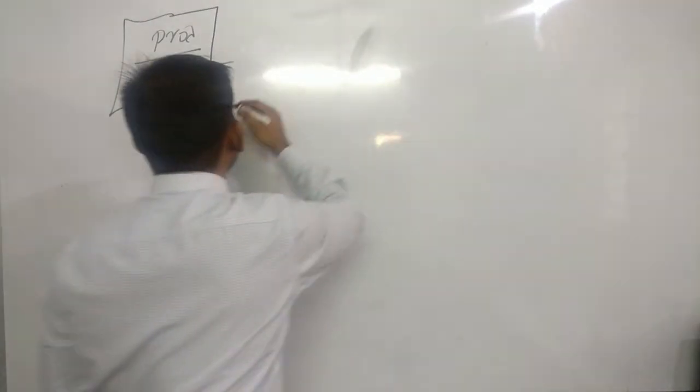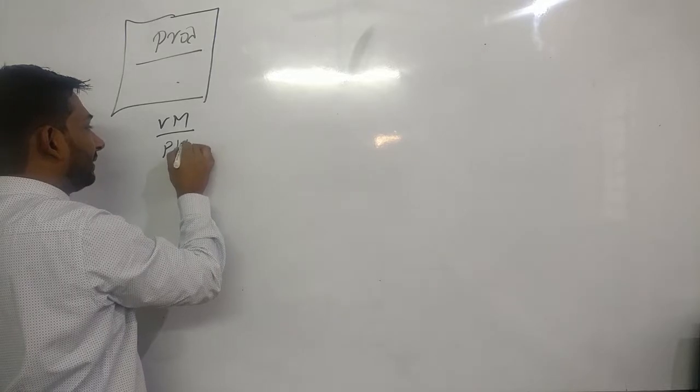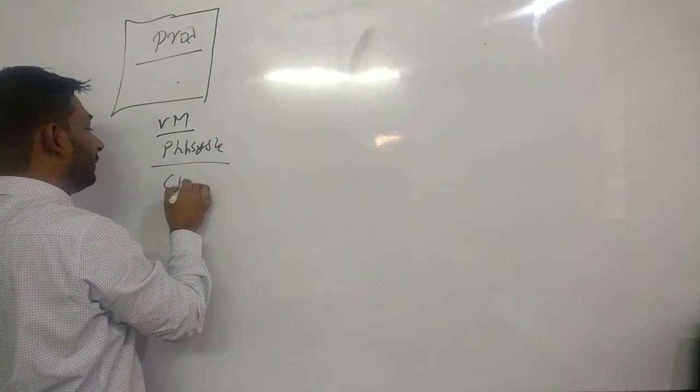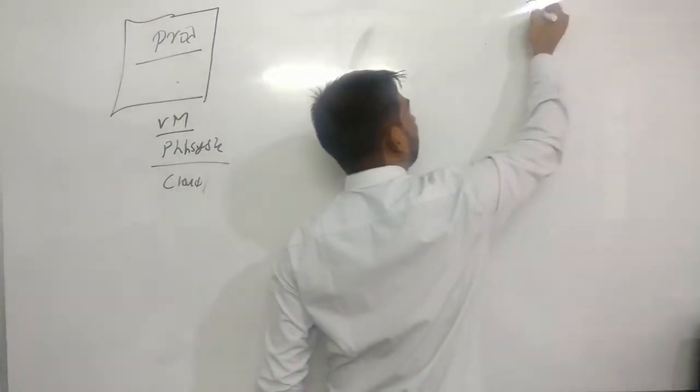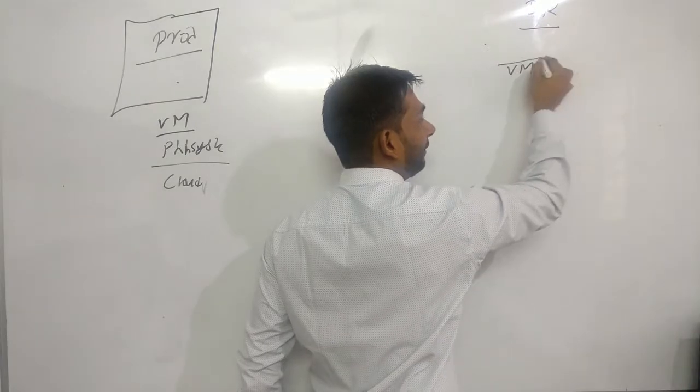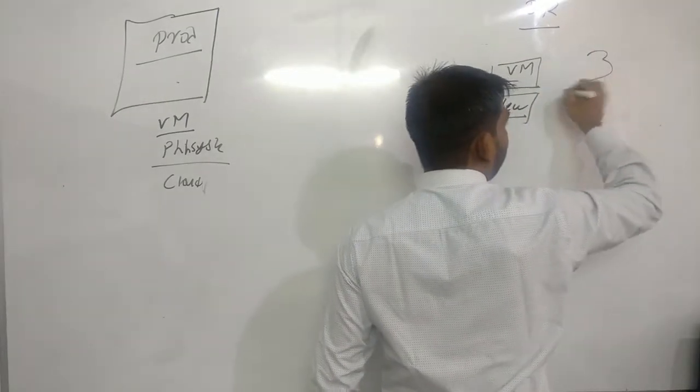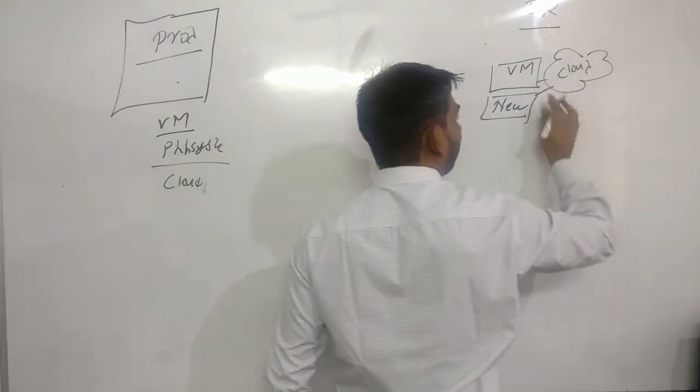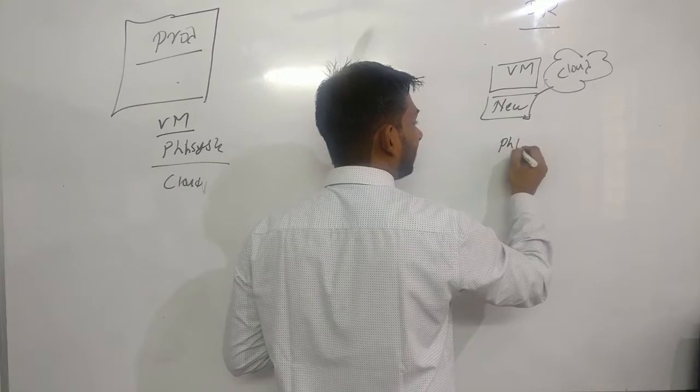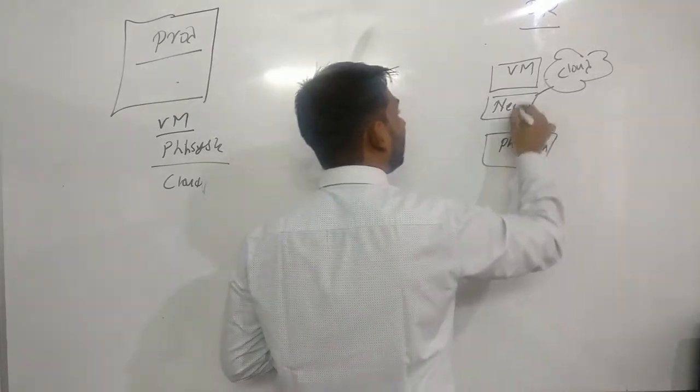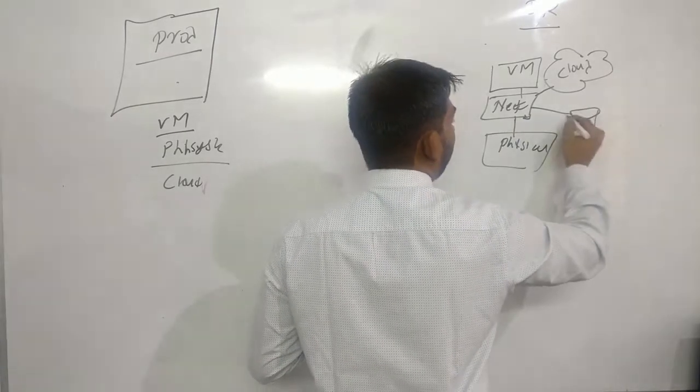Let's assume this customer has on-premise servers with physical and virtual infrastructure. I have VMs, physical servers, and cloud as well. Everything is recovered at my DR site - VM environment has been recovered, network is also recovered for VMs, cloud recovery whether it's AWS or Amazon, and there are some physical servers.